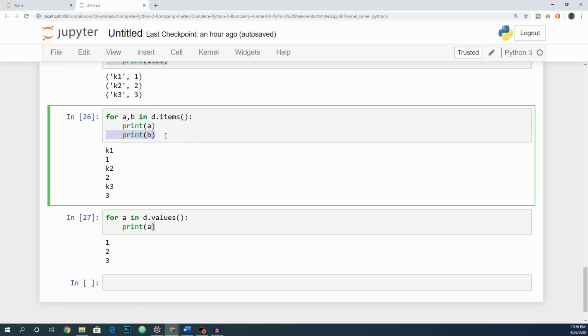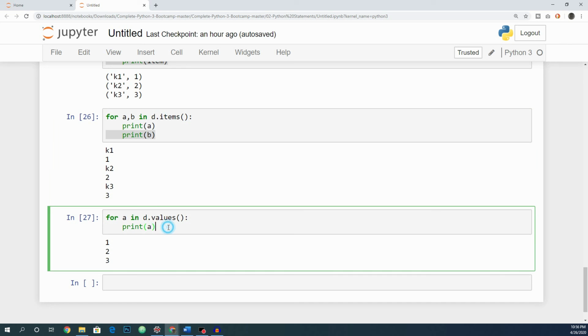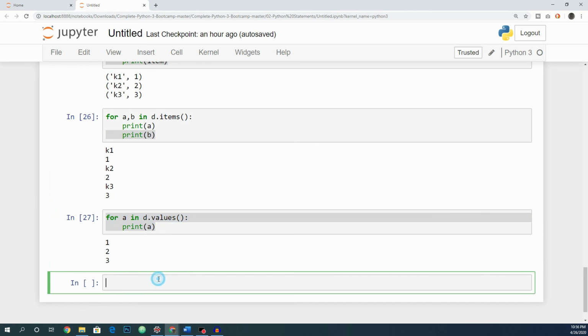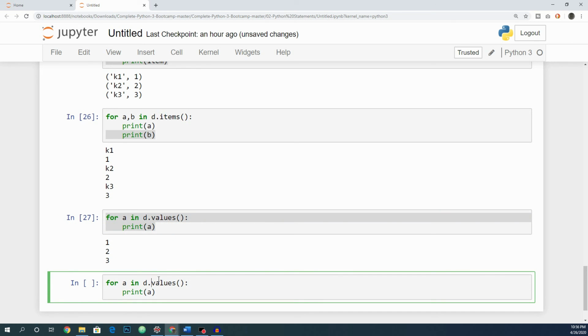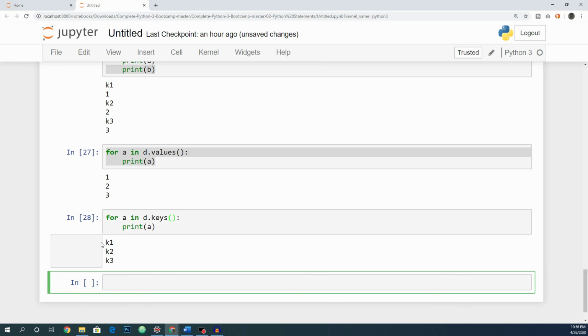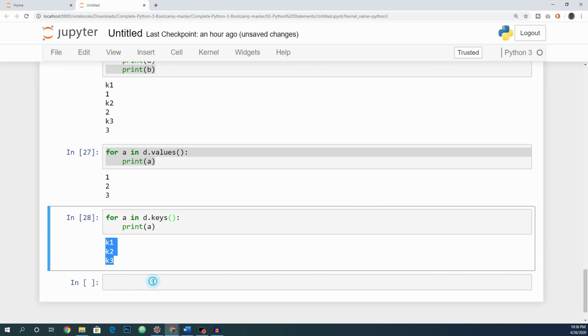You would say that I can use tuple unpacking as well as just get the values, but what if you just need the keys from the dictionary? That's simple too. You can just write keys instead of values, press shift and enter, and you can see that you will just get the keys.